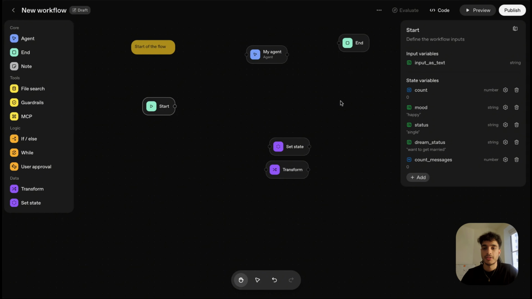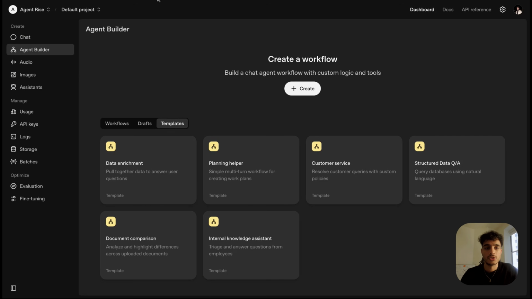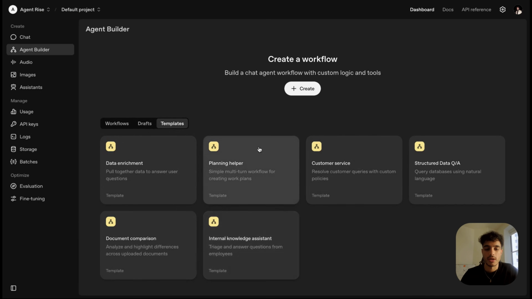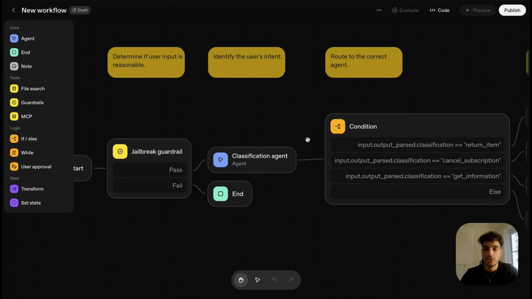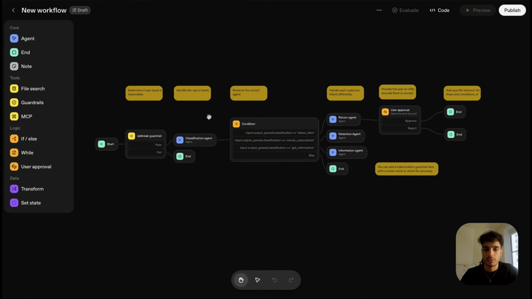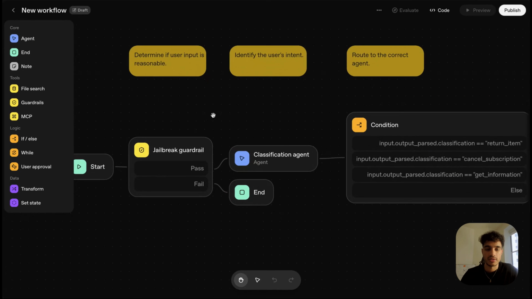This is the canvas, and these are all the nodes of the Agent Builder platform. But now let's look at a real life agent that has been created and is in production. So at this URL, you can see the workflows that you created yourself. You can see drafts, and then you can see templates, right? So you click, let's say, this customer service template. You can see something that's already been pre-made by OpenAI's team and one of the demo agents they created. So let's go ahead and look at this.